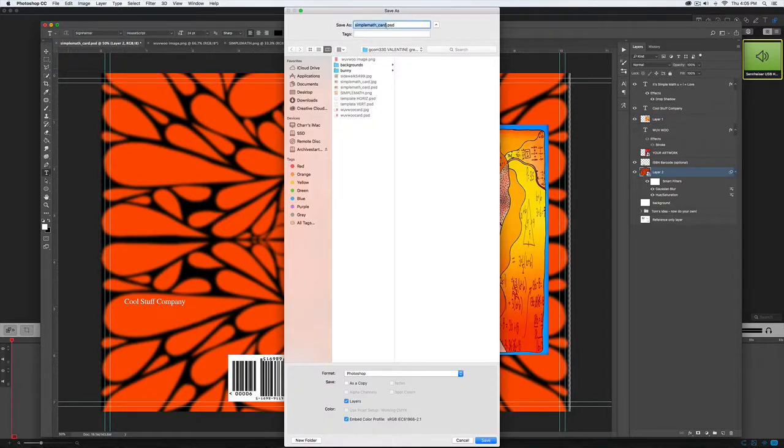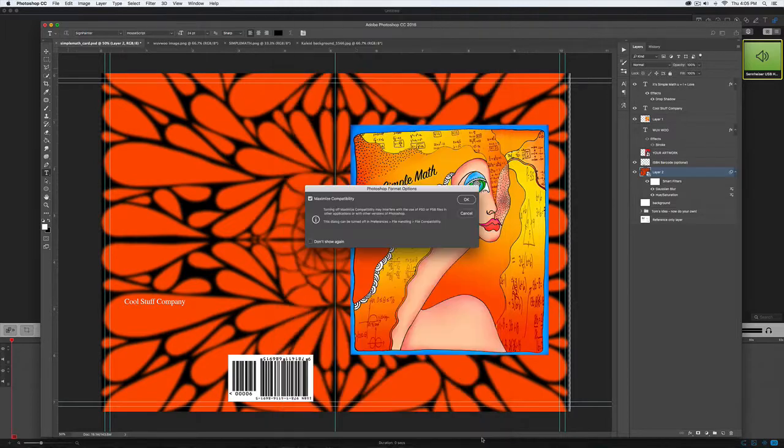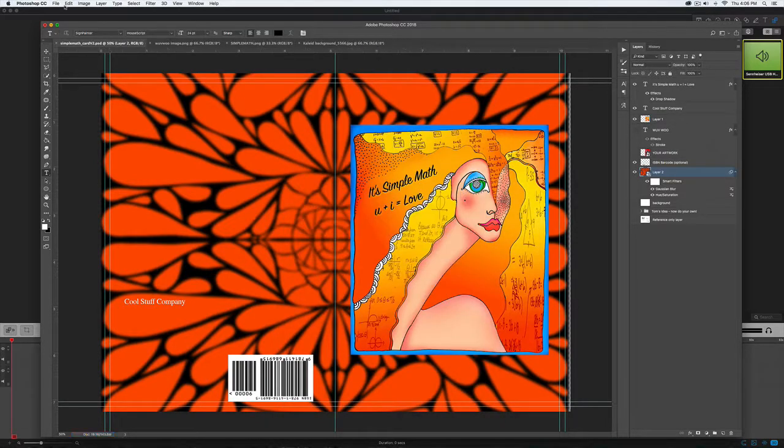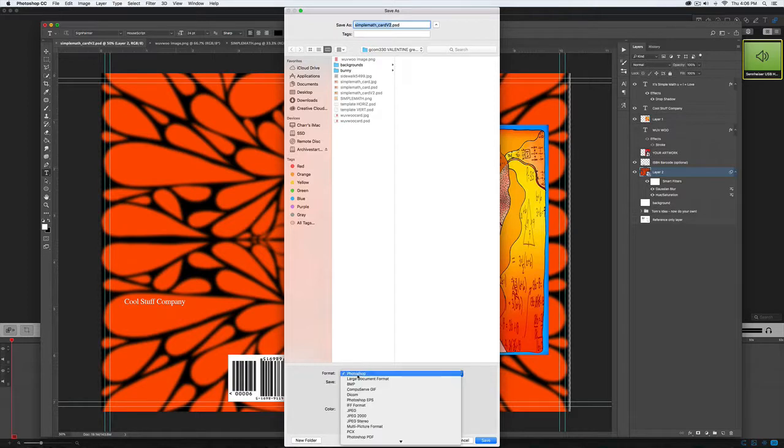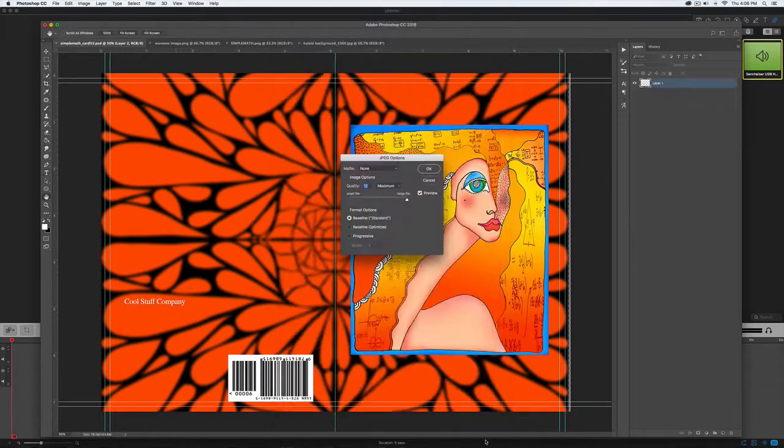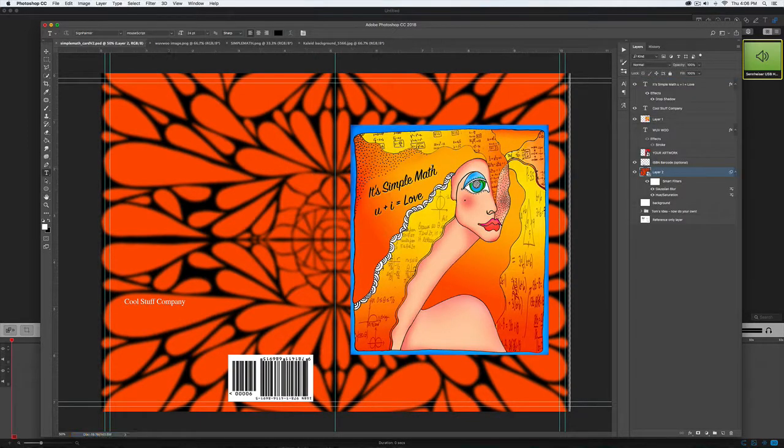In this case, I'm going to say V for version 2, so we know that it has the background. And you could also put little things like "blur background" or "blur back," however you want to indicate that you've done that. And again, we're going to save it as a JPEG as well. So the extra little saving stuff just takes a minute or two. It doesn't take very long. So it's always good to give yourself safeguards.